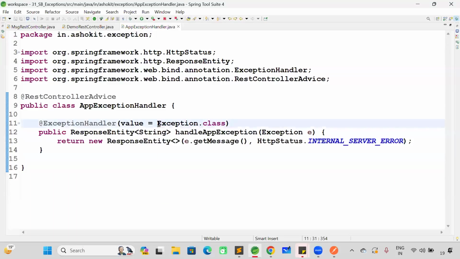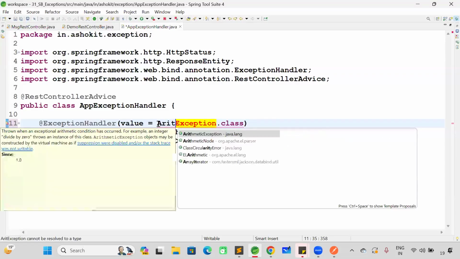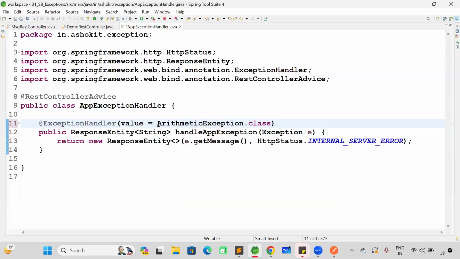Suppose here, if I specify NullPointerException, then this method will execute only for the null pointer exception. If I specify ArithmeticException, this method will execute only for arithmetic exception. I want to execute this method for all types of exceptions. That's why I'm keeping Exception.class, which is a super class for all the exceptions.